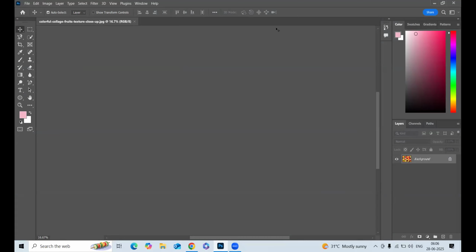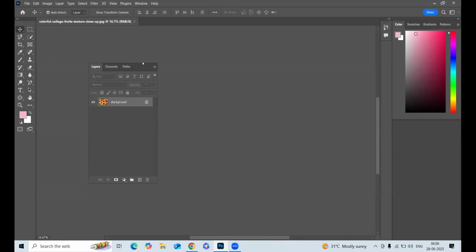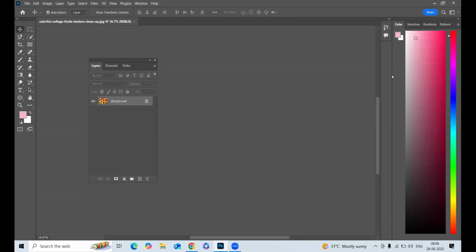Layer panel is very important, so please pay attention. If anyone doesn't understand, in the last 15 minutes we'll discuss. Today's focus is this layer panel. All these features we are learning over here. I'll put the layer panel over here, so you'll get to know what the layer panel is and what it is not.